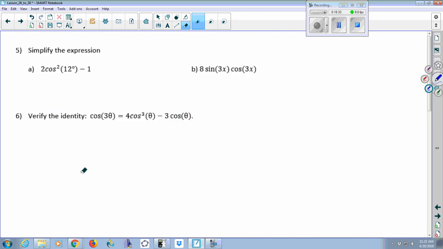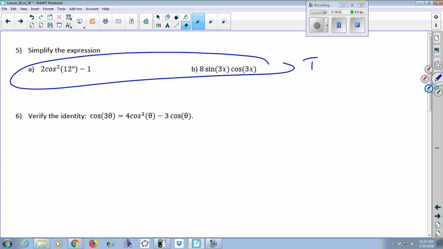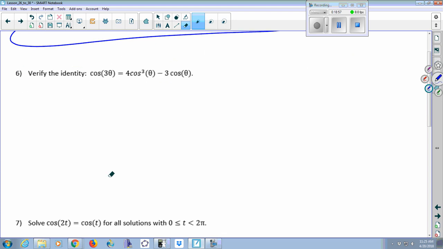So let's take a look. I just want to show you how you use these double angle formulas to simplify. These two are directly out of your textbook. So I'm trying to get you to start reading and taking notes from your textbook. I'm going to tell you, read your textbook and take notes on these two problems right out of your textbook. All right, but let's verify this identity, because that's really where most of us need to do a little more work.